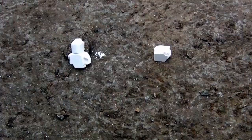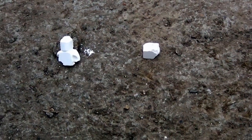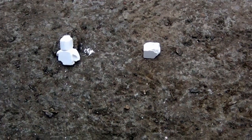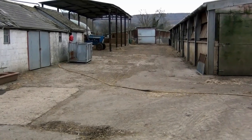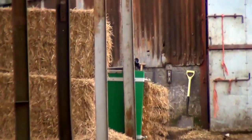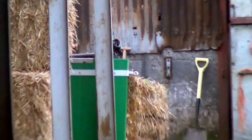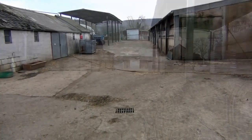2 of them bits left. The bit on the right is probably the size of an aspirin. The bit on the left is probably the size of a 5p. I'm going to have a go at them again from 55 yards. I'll just show you. A long way up there. You might be able to see the actual rifle there, look, just on top of the haystack. Obviously not loaded, but yeah, it's going to be a long shot.